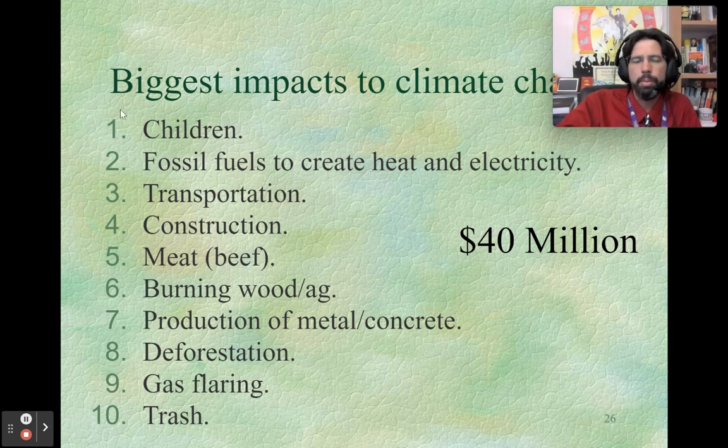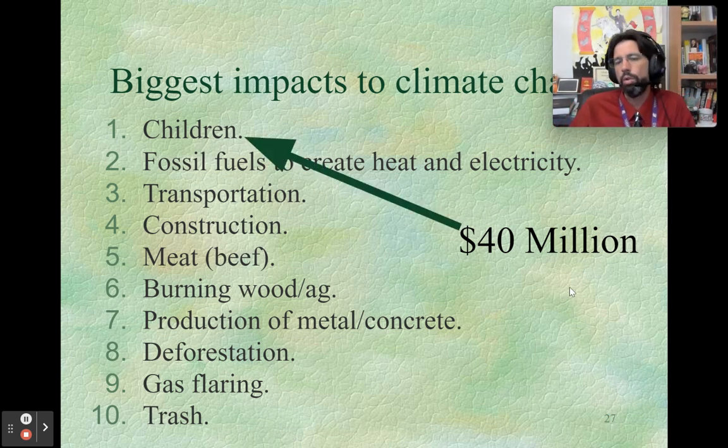Well, the first thing people look at is this one up here, children. Should I spend $40 million in controlling population? And the answer in this case is going to be no. Not because the alternative is worse, but children, cost-benefit analysis, having more people is actually good. It creates economic productivity, and every child you don't have potentially could be one less innovation that actually helps climate change. So economists look at population growth and say that's actually much more of a positive.